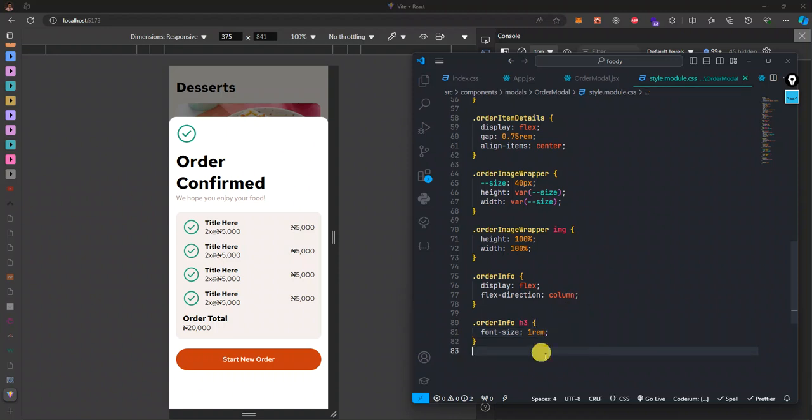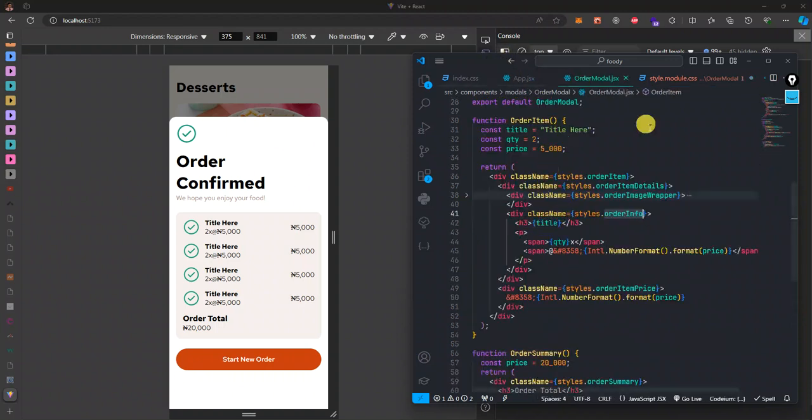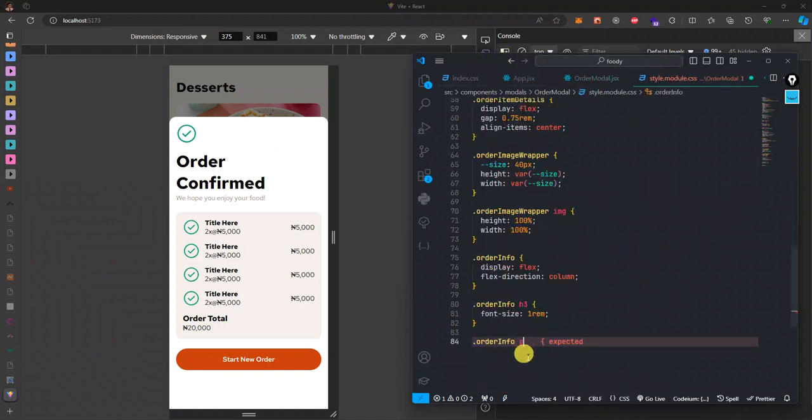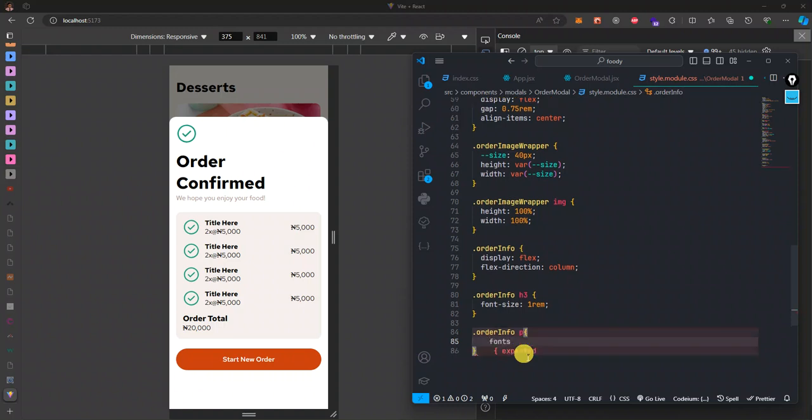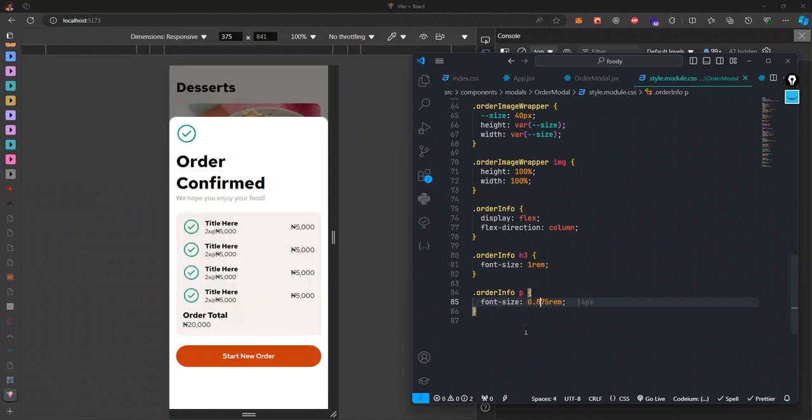The same thing too with that other one that we have there. So this other info, we have this inside it. We have the P and we have the span. So the P, the font size, because we need to reduce the size. Then later on we can increase it on desktop, but I won't be doing that because it's something that can be updated later on. So this one should be around 0.75, which is 12 pixels. So the title is 16, and this one is 12. So that reduce it like that, or it should just be, let's take it to 14. So yeah, I think 14 is okay.